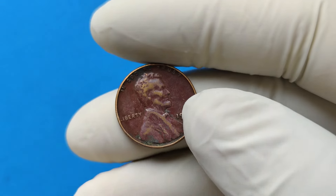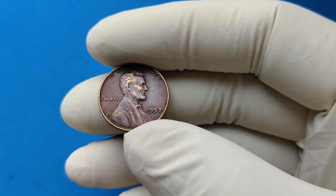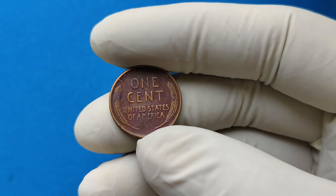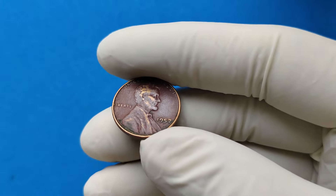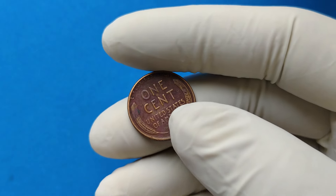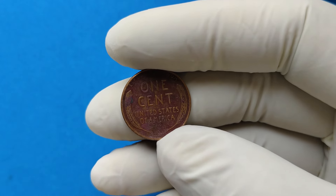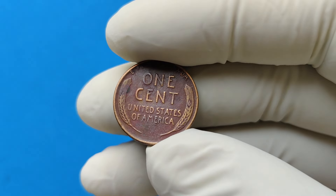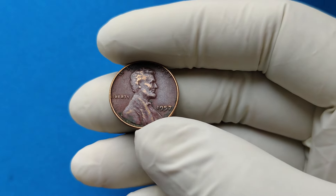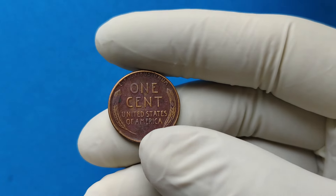And lastly, it's about investment. Coins, especially rare ones, are seen as a tangible asset that can appreciate over time. If you've got a jar of old pennies lying around, now's the time to dig through it. To spot a valuable 1957 penny, you'll need to look closely. First, check for the absence of a mint mark — this indicates it was minted in Philadelphia. Next, evaluate its condition. Is it shiny and free of scratches, dents, or discoloration? If it looks nearly perfect, you could have something valuable on your hands. But if it's been circulated heavily, it's likely not worth much more than a regular penny.